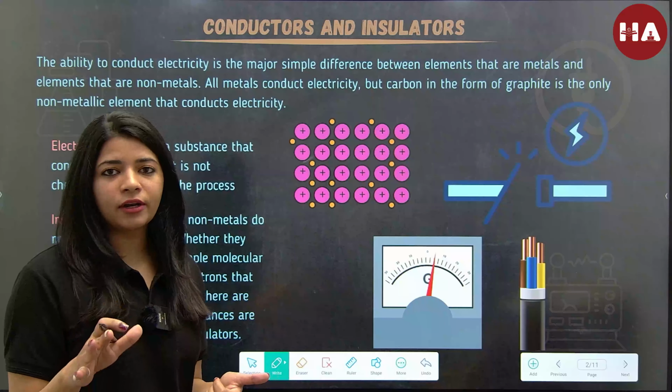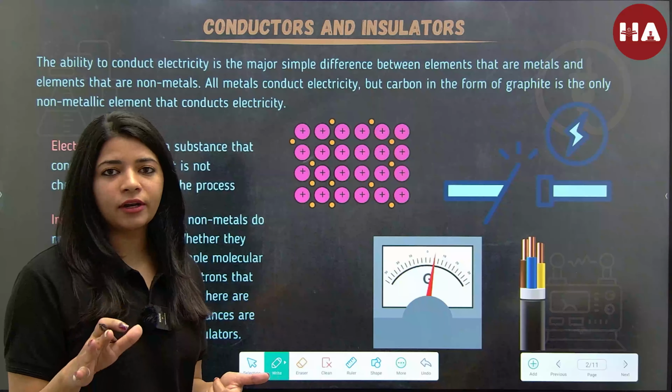Then there is chemical change taking place during conductivity. In conductivity in metals there was no chemical change taking place, but in the case of electrolytic conductivity, there is chemical change taking place while the electricity is being conducted, okay? So this is an important point over here. Next, it takes place in liquid solutions only, but in the case of metals, it was taking place in solid and liquid both, right?